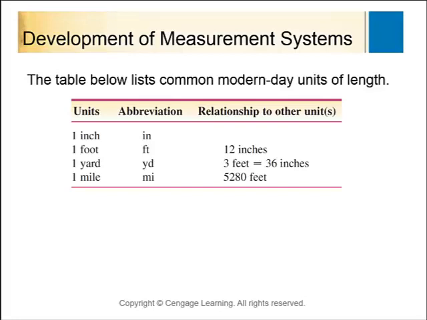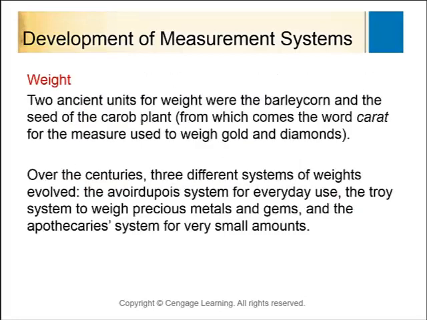We try to go to the metric system, but you guys, as elementary school teachers, are going to be the ones to try to get students into that system that the world uses today, if that's ever going to happen. So here's another development of measurement systems having to do with weight, and of course we're wanting to measure gold, diamonds, metals, different chemicals or drugs.